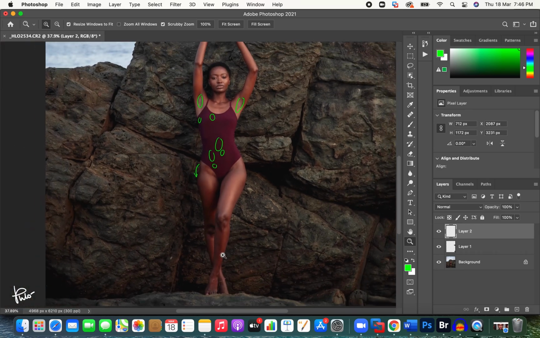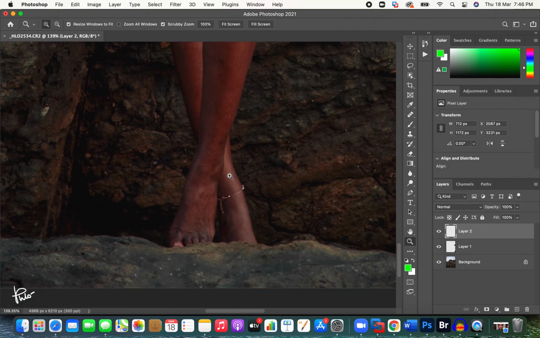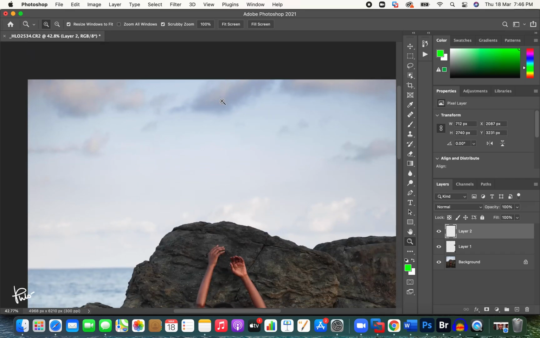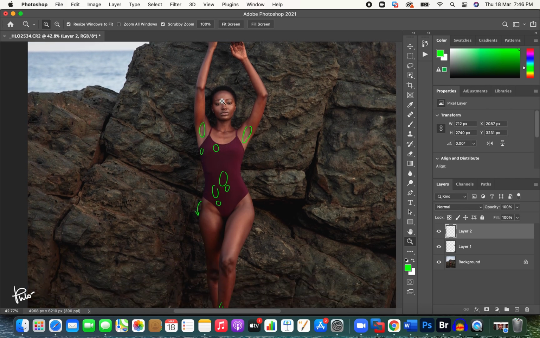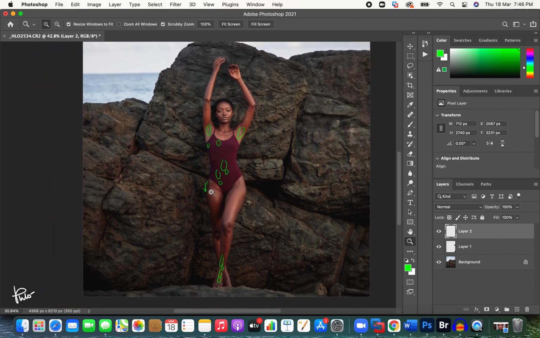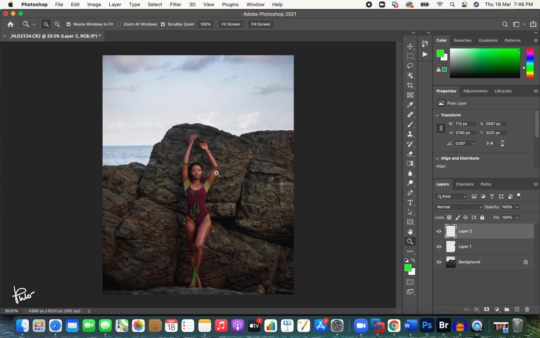Okay, so zooming down as well, I will just remove some of these blemishes. She doesn't really have a lot of blemishes, and that's really good. And so we're going to be just doing these basic cleanups, and yeah, I think we'll be done. Maybe just add a little bit of a color grade, and then that would be it.